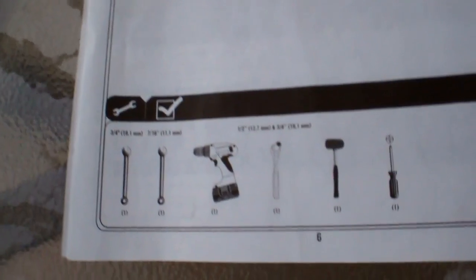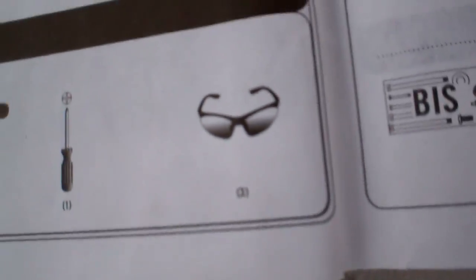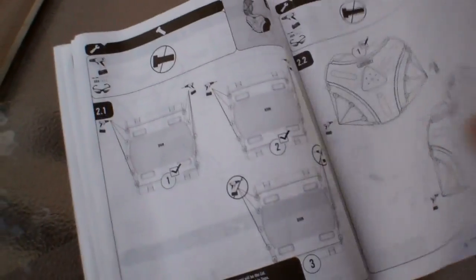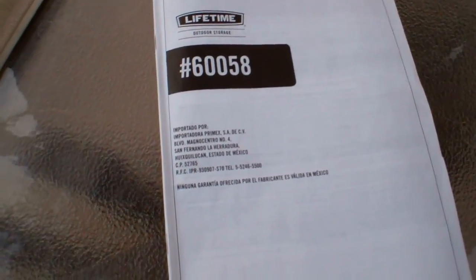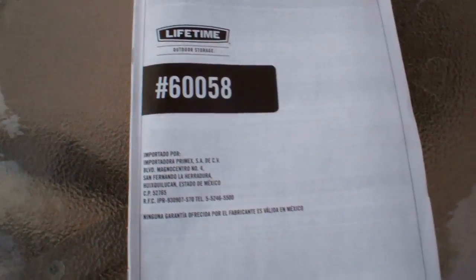I did it most of the time with my wife's help, and she was holding the camera as well. Make sure you wear safety goggles. I wore sunglasses. You know, wear something to protect your eyes. Just follow all their guidelines and safety procedures, and you'll be fine. So it's not a super hard assembly, but like I said, this is just the way I did it. Don't follow my advice, follow their instructions, and you'll be fine.